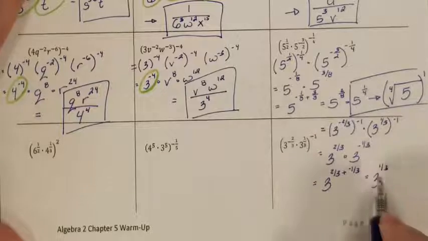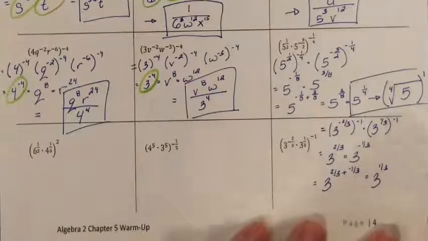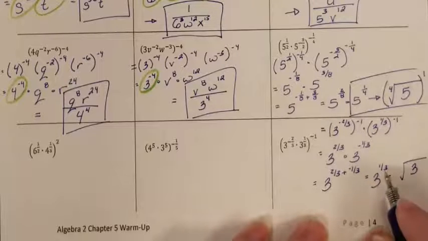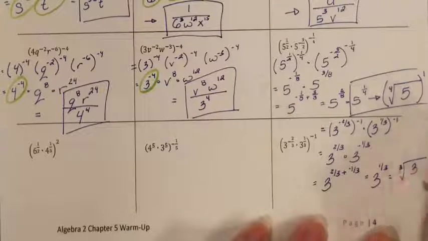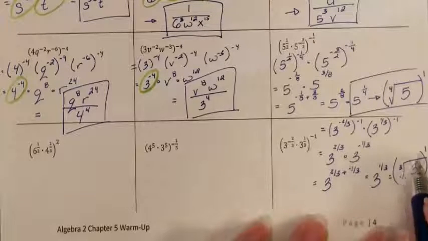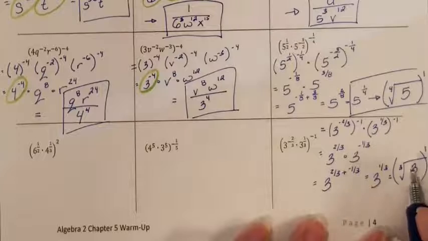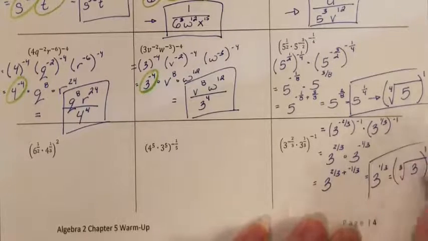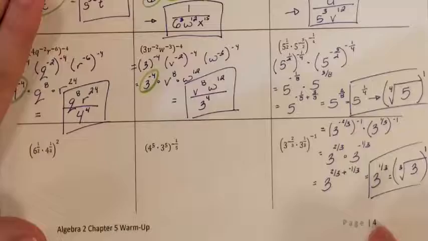which says my base 3 ended up having only a 1/3. Because my exponent is a fraction, you need to know how to rewrite it as a radical. The base goes on the inside. The denominator is the root. The numerator is what you are raising everybody to in the end. What is the 3rd root of 3? There is no number that I can multiply together 3 times and get the answer 3. So this is my final answer, and I'm done.